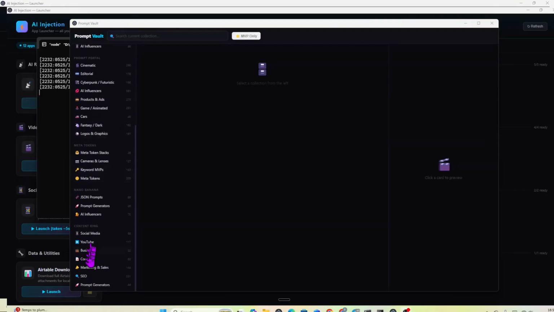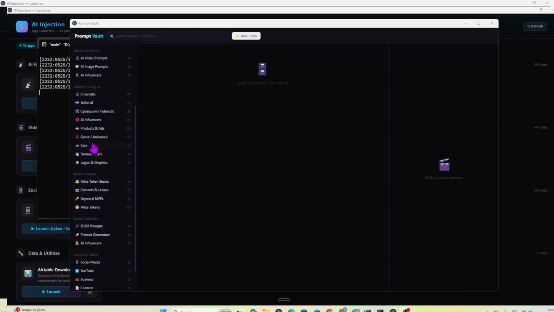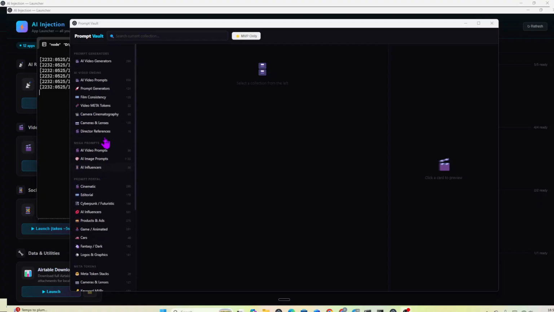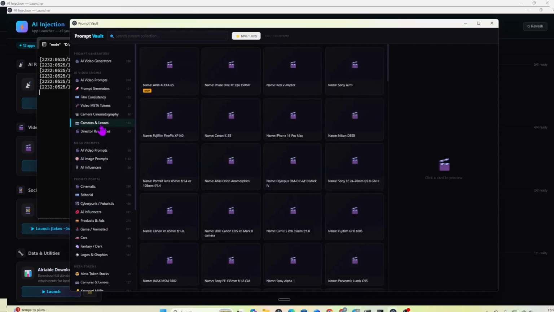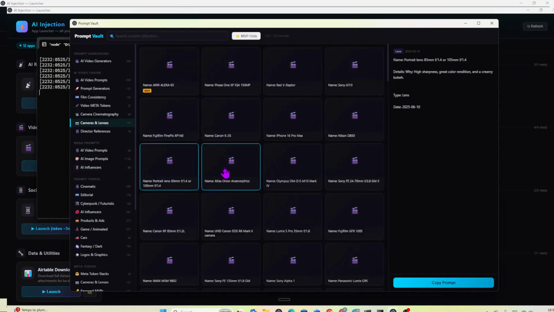We've got absolutely loads. Prompt generators, SEO, content, business, YouTube, social media, AI influencers, more prompt generators, JSON prompting, meta tokens, keywords, camera lenses, more meta tokens, cars, animation, product. Pretty much anything you can think of is in this prompt generator with all the prompts. Camera lenses, every name of camera lens that you might want to put in a prompt. Quite a valuable little asset. On its own, I think people would be charging $40-50 for this, or £30, something like that. It is a decent one.